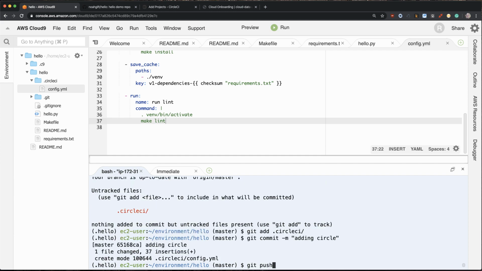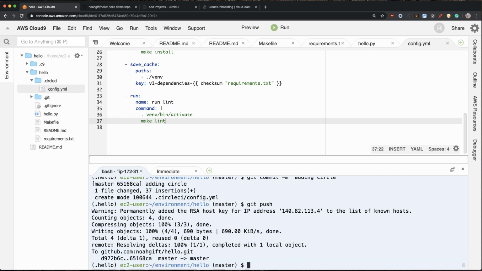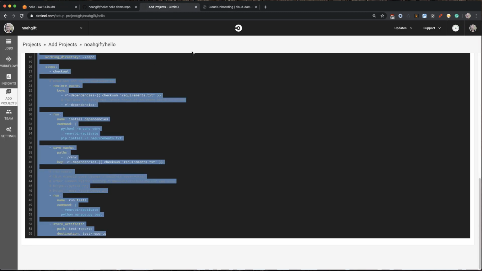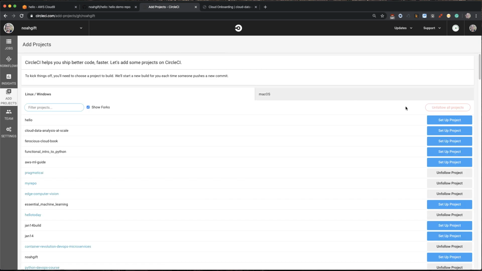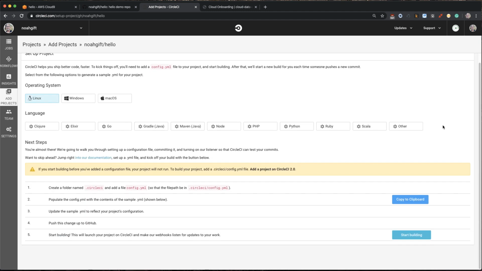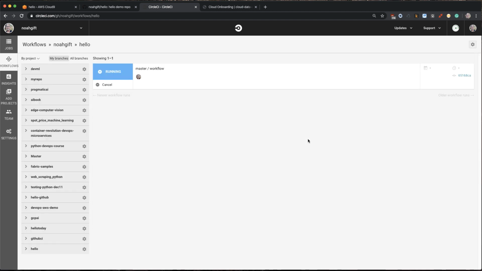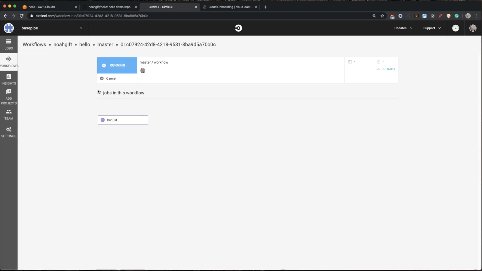Okay, push this. And once I push it, it takes literally a couple seconds, I can go back to Cloud9, and then I can go to this project here, and hello, I can say set up project, and I can click on this start building command because I've got the CircleCI config integrated. And then you can see here in real time, I can actually look and watch what it's doing. And it's going to run exactly what I told it to do. It's going to do a make install, which is going to install the packages. And then it's going to do a make lint, which will lint the packages.